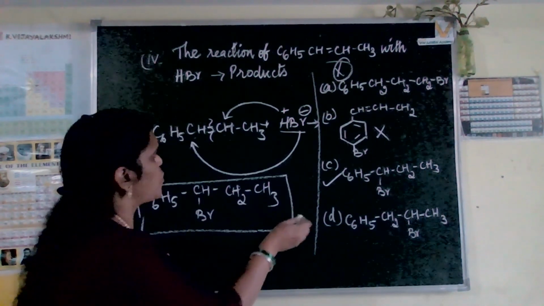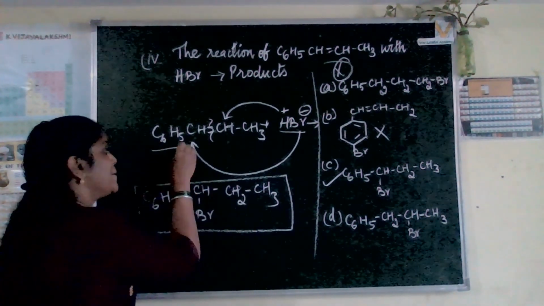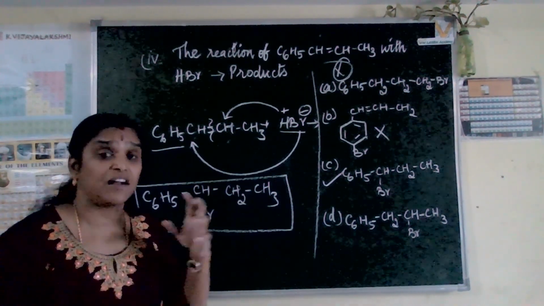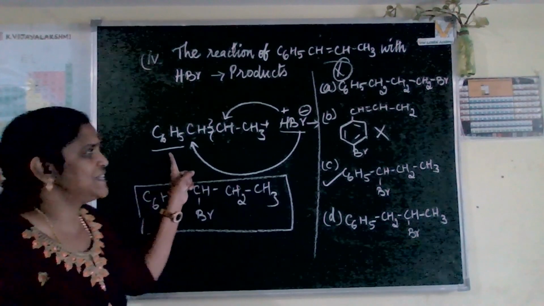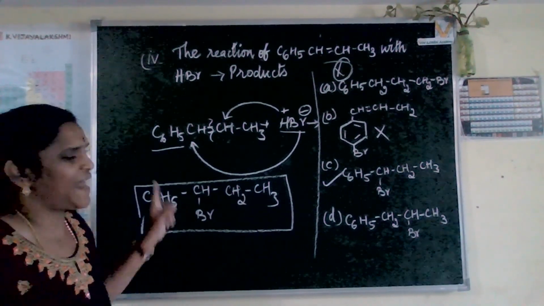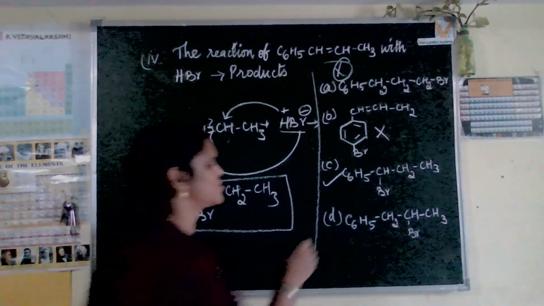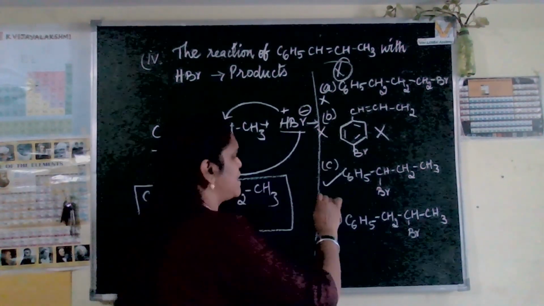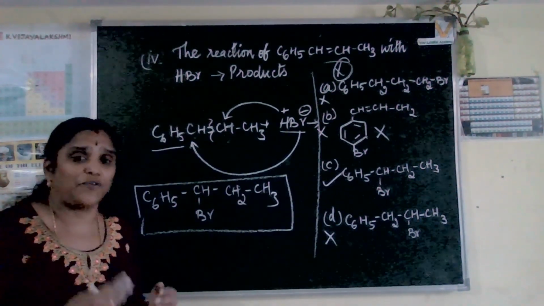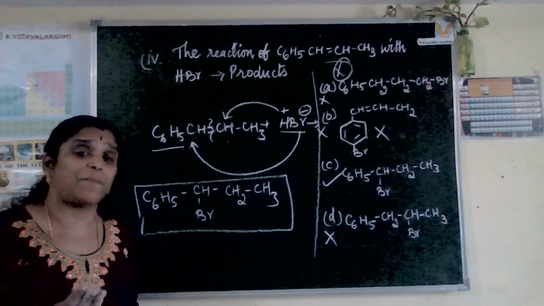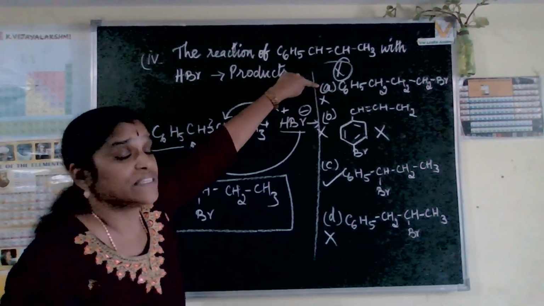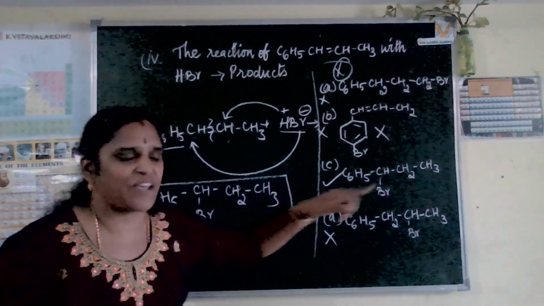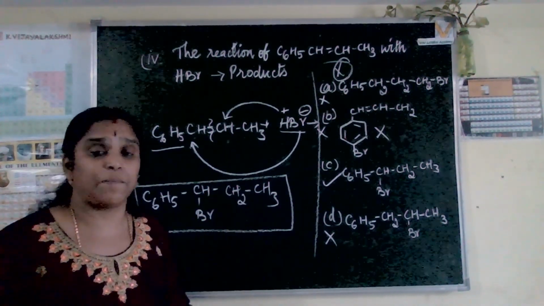Next one, C6H5CH2CH. No, this bromine will not go here. Why? Because of resonance, as I mentioned. The carbocation is stabilized by resonance, so here it might be correct. This is the correct answer, and this is wrong. I hope you're clear with that, why these are all wrong and this is correct. If you identify it, you will get some other better answers also. As I mentioned, it is anti-Markovnikov's rule; this might be correct because it's a straight chain, and Markovnikov's rule gives a branched chain.